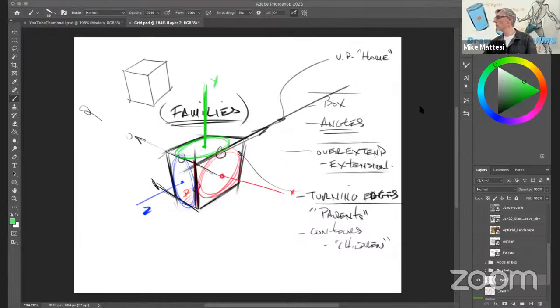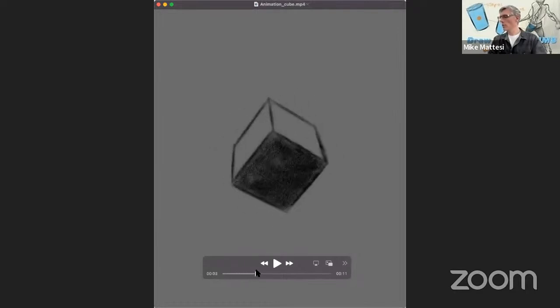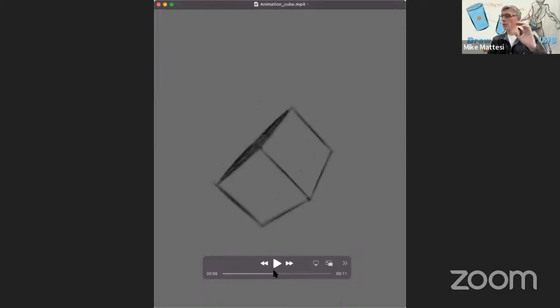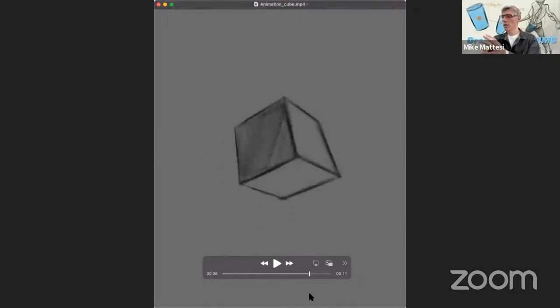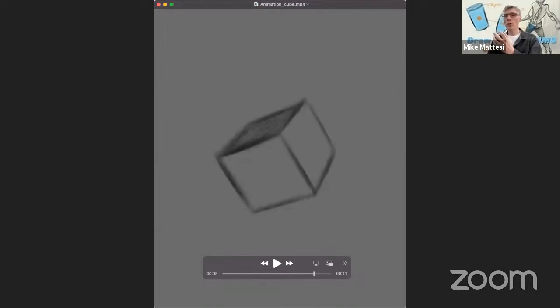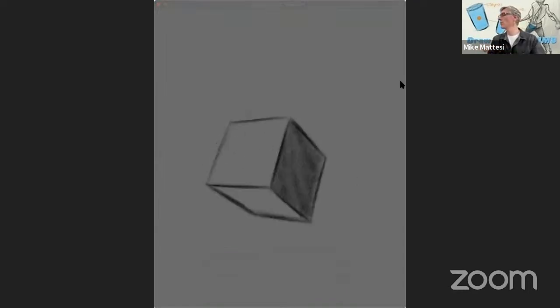Let me show you really quick — I'm going to pull this out of my mentorship folder. Here's a video we can watch — this is student work showing multiple axes at one time. That's like the ultimate skill in this. If you can do that, you can draw structure, you can draw the body and understand construction. You're getting a great sense of the integrity of the corners and how to hold form correctly. This is always extra bonus points if someone actually animates the box — pretty darn amazing. Not an easy task to do.